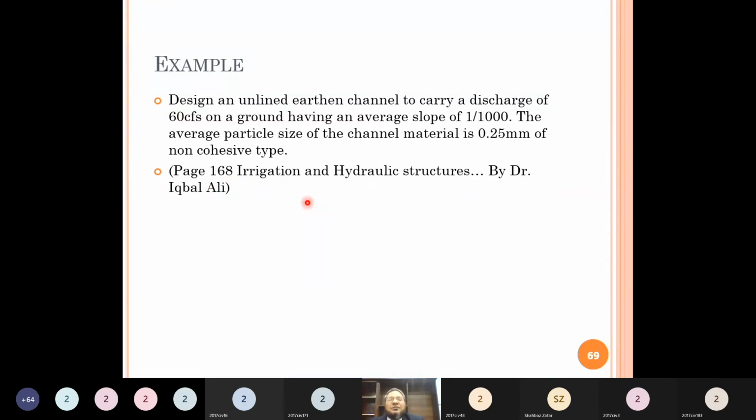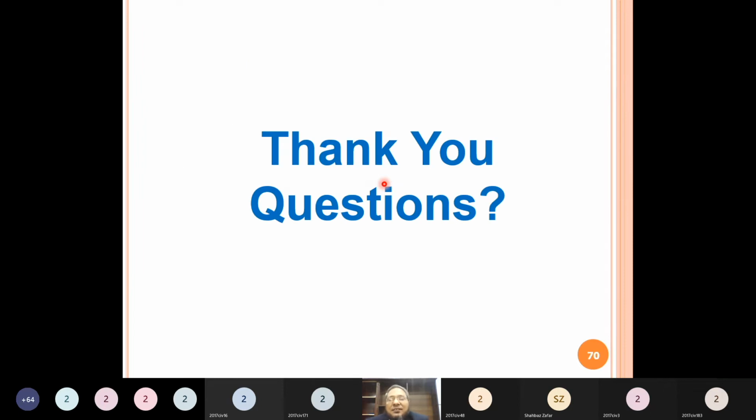It is a solved example, so you have to see it. The data is same. Now the discharge is 62.6. Bed slope of the channel is this, and the particle is the same as 0.25 millimeter, and is of the non-cohesive type bed sediment. All right, so this you will see yourself from the book, and please try to understand and solve it manually. See from book, but you have to solve it manually. And with this, we have finished this chapter number 1, which is the design of irrigation canals.